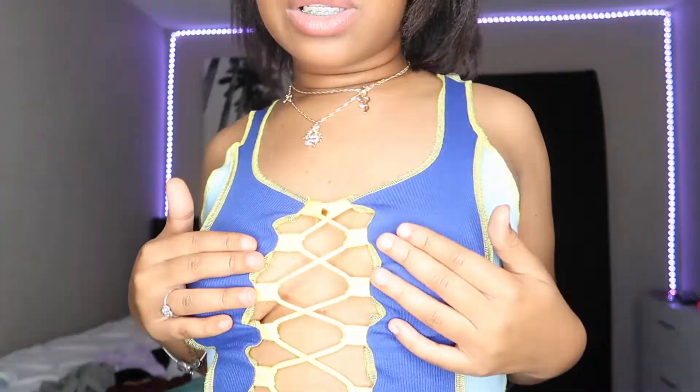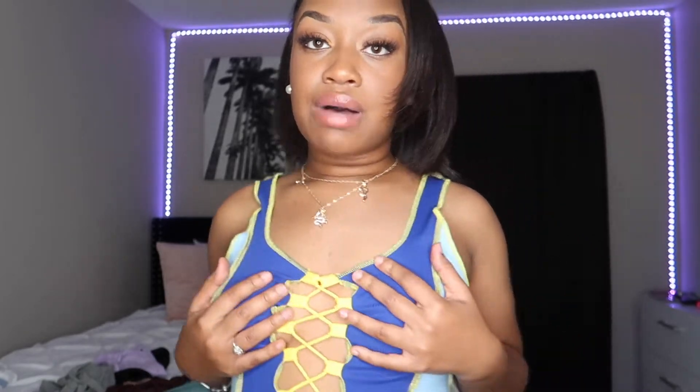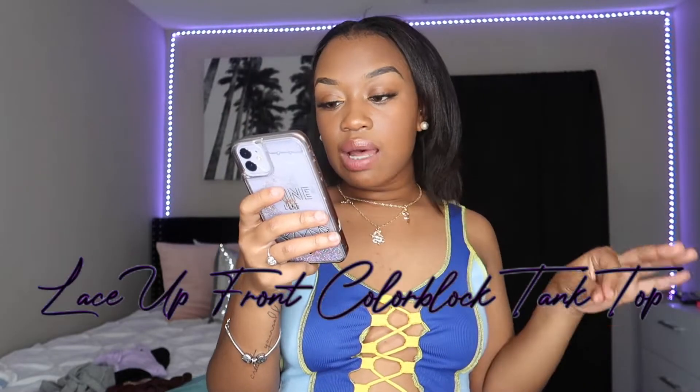Honestly, a lot of my shirts look similar — I didn't even realize until after I got them. This next shirt looks a lot better online. I really don't like the sleeves, but I do think it's still a pretty shirt. I love the details and the colors — different shades of blue with that yellow that really stands out. You can draw the string if you want. It looks really good from the back. This is called the Lace-Up Front Color Block Tank Top, originally $6, on sale for $5.47.